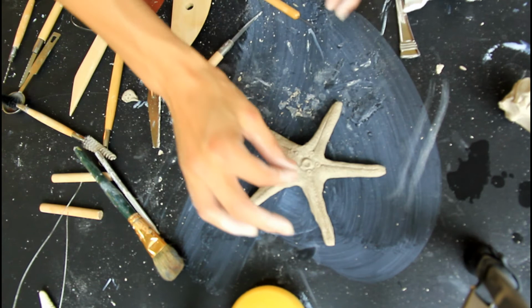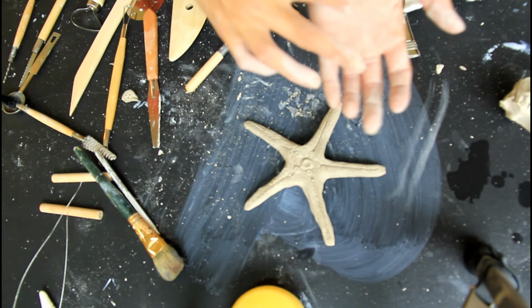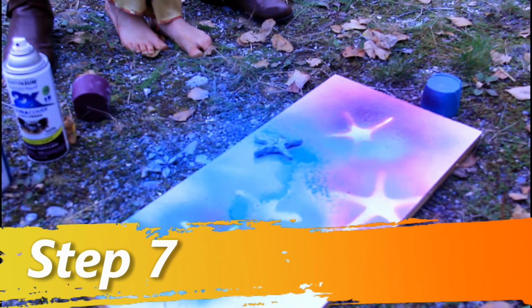Because this is air dry clay, you're just going to leave it to dry in the open air. But if you're not finished with it, you're going to want to put it in a baggie, probably a gallon bag, and lay it flat. Make sure you are very careful when you're moving it. If you chose blue as your color, then you spray paint it like this.